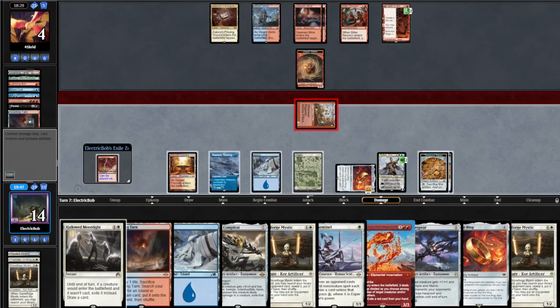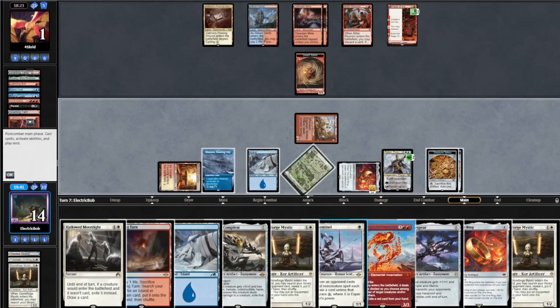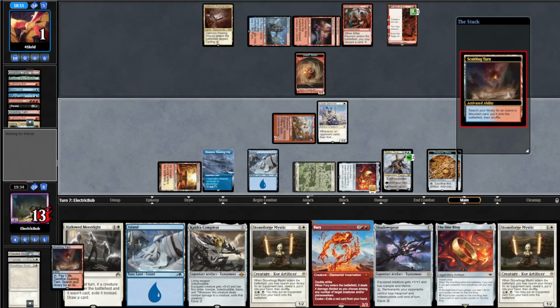So they're down to 4. And we find a Bolt, so we will definitely fire that off. Then we'll run out a Sentinel. And then we'll fetch Shock and play out one of our Stoneforges.